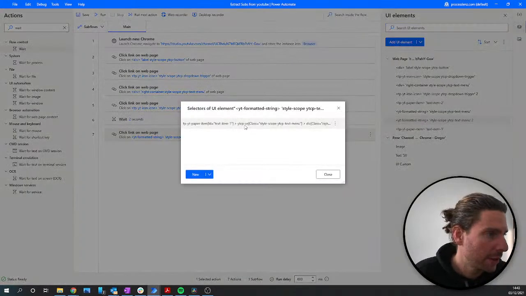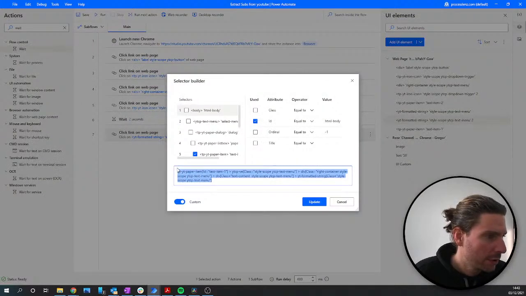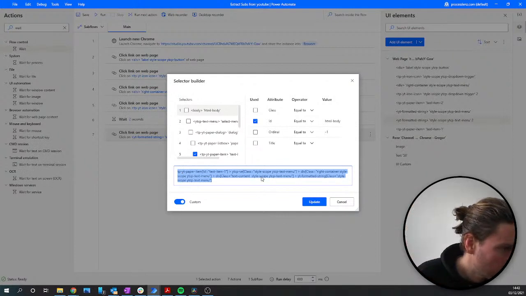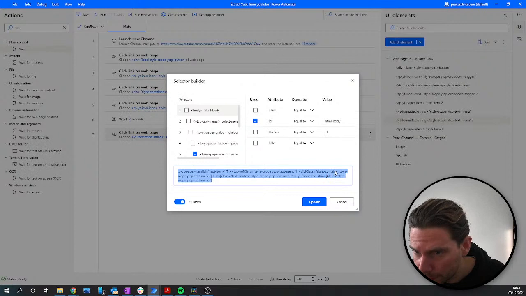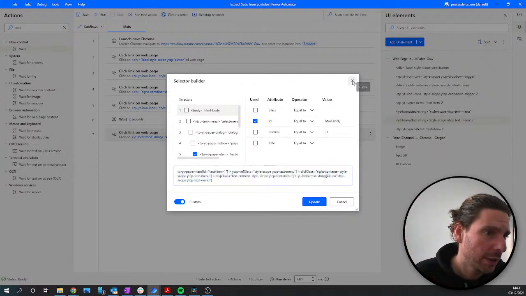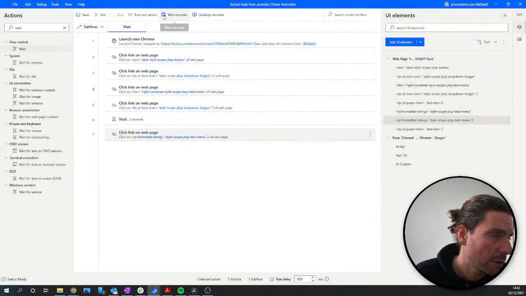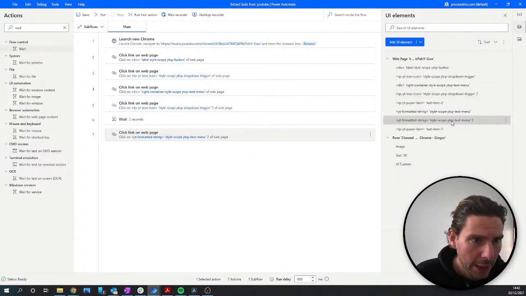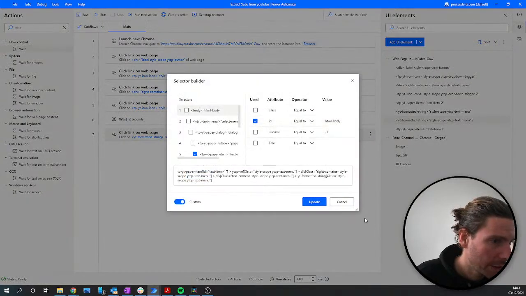So let's open this right here and let's go in here. Can we change our selector right here? No, we can't. I am looking at your selected div white formatted string. Let me know how I can use it. Should it be in the, when I create a UI element with the web recorder, or with just a UI element that we insert that text? Let's take a look at this selector one more time and see if we can improve it.